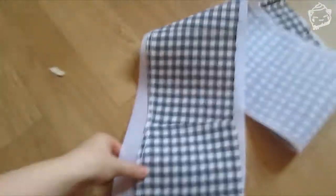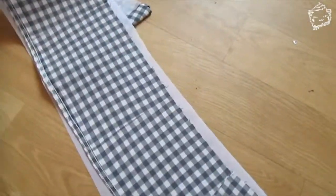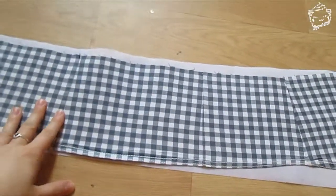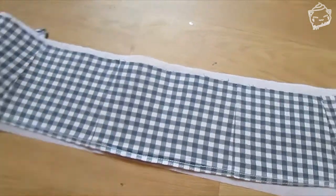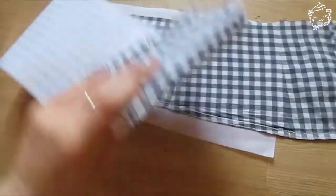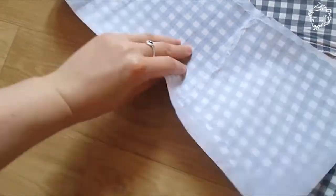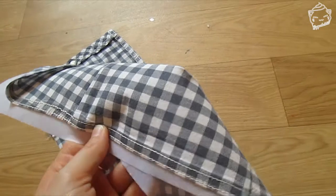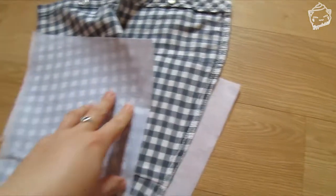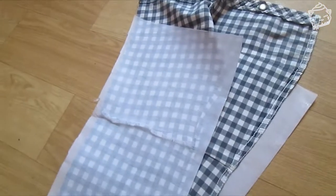So I've decided as part of the dress to make a belt to go around the waist, which is very exciting. So I've taken this trim off the top. It was originally the bottom of the top, if that makes any sense at all. And what I have done is ironed some interfacing onto the back to make it nice and solid, and then what I'm going to do is fold it over and make it into a sort of belt shape, and then put some sort of fastening onto the ends so that it fits around my waist. So let's see how it goes.